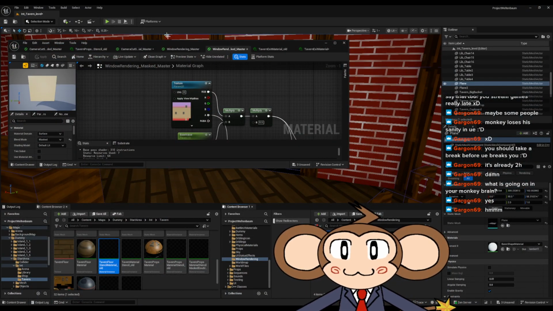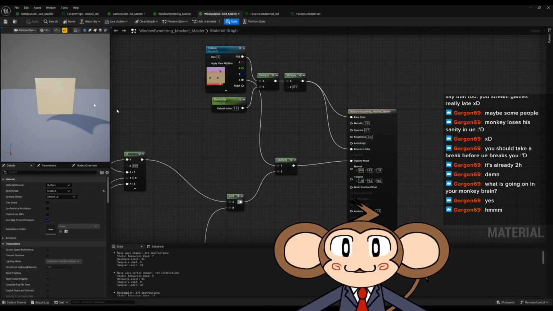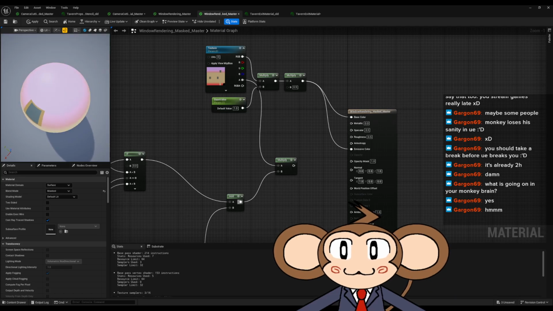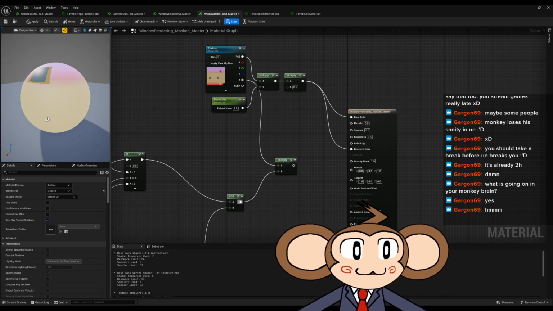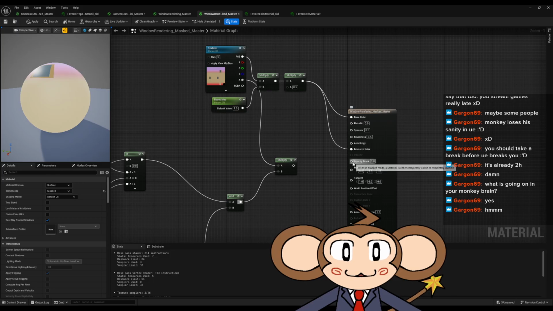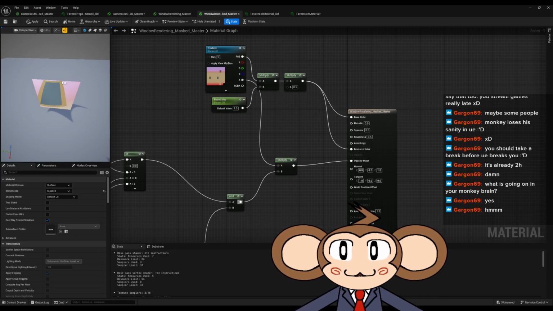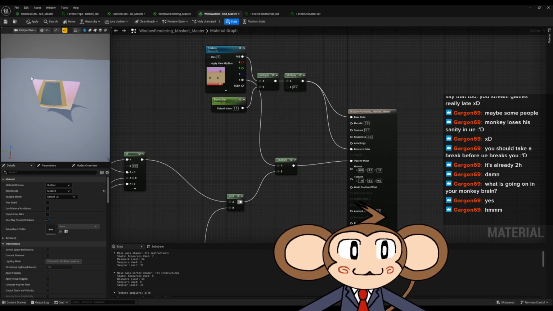Normally this is this sphere, but I mask it so that the virtual space here is now a plane.